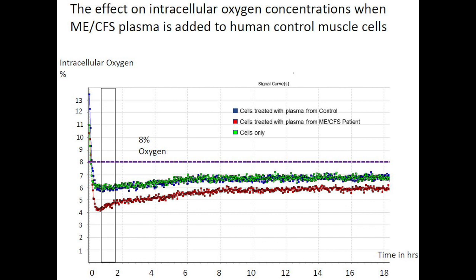What we noticed when we added some of the patients, and you can see that for one of them on the graph, was a big drop. There's a big drop in intracellular O2, which means that the mitochondria are suddenly working really hard. If you look at the graph, that was sustained for the whole 18 hours. We measure cell death in this model. There's no dying. There's something that's changed by adding the plasma. It's 8 out of 32 patients on the muscle cells.